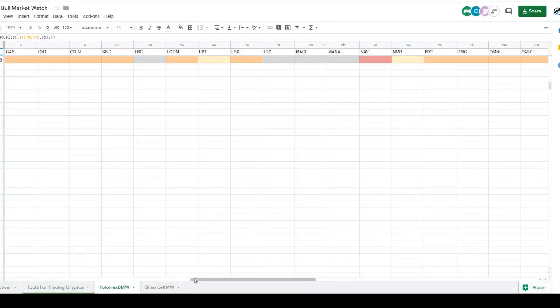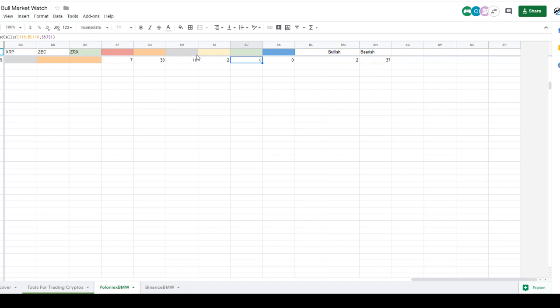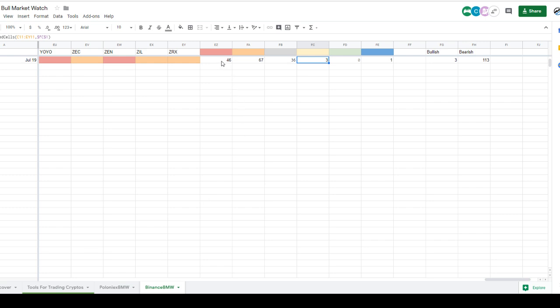So I'm scanning all of these markets on Poloniex and Binance, and I'm keen to get onto those right now. We have 16 gray markets on Poloniex right now. And we can see a similar thing happening over on Binance, where we have fewer complete fail markets. They've moved over now to near fails, which is good for a bottom formation starting up. We have 36 of them in this neutral status.